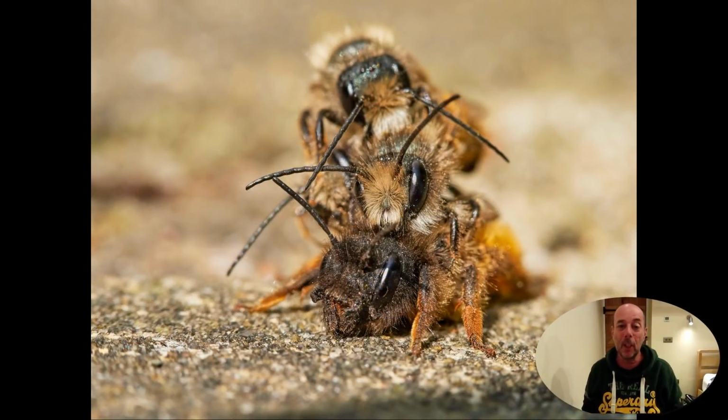Yep. This one certainly doesn't work, and that's why I wanted to put it in. So obviously the focus stack has worked on the two, but the one at the back, it's too far out of focus, yet it's too dominant in the picture. So this for me would be definitely a delete. I wouldn't keep it. And you have to be really aggressive with your focus stacks, okay?